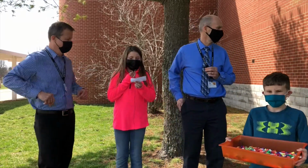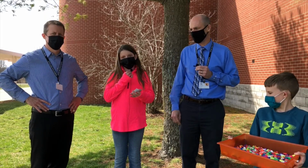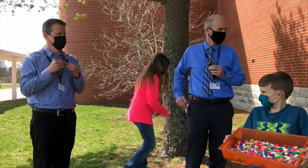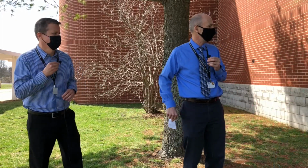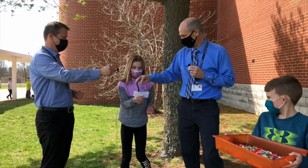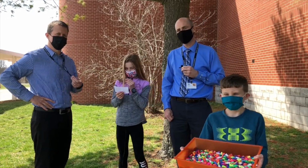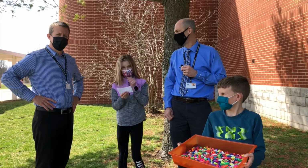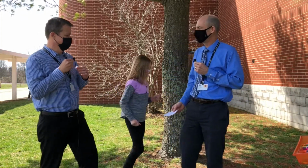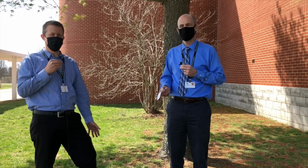There you go. The next clue is the number of erasers in the drawer is greater than 200 doubled. Greater than 200 doubled. And finally, I like that multi-layered clue. We're going to have Haley come back and give us the last clue. Use the mic. The number of erasers in the drawer is less than the sum of 300 plus 300. So it's more than 200 doubled, but less than the sum of 300 and 300.